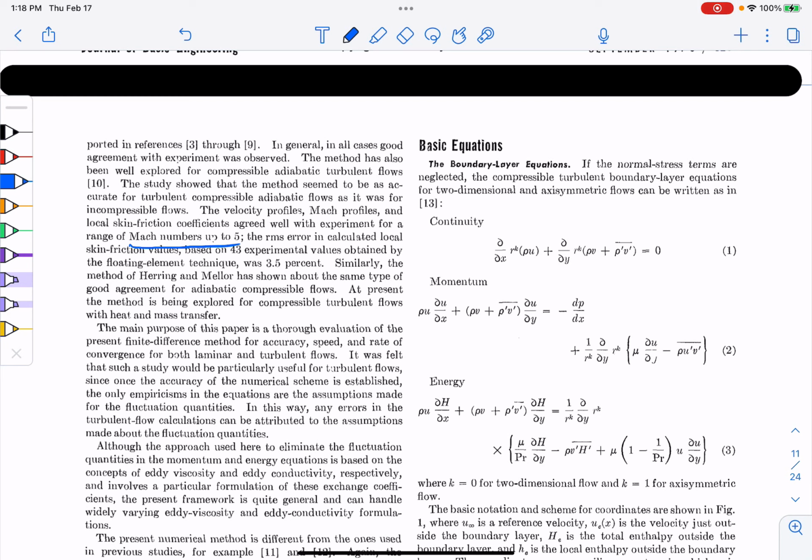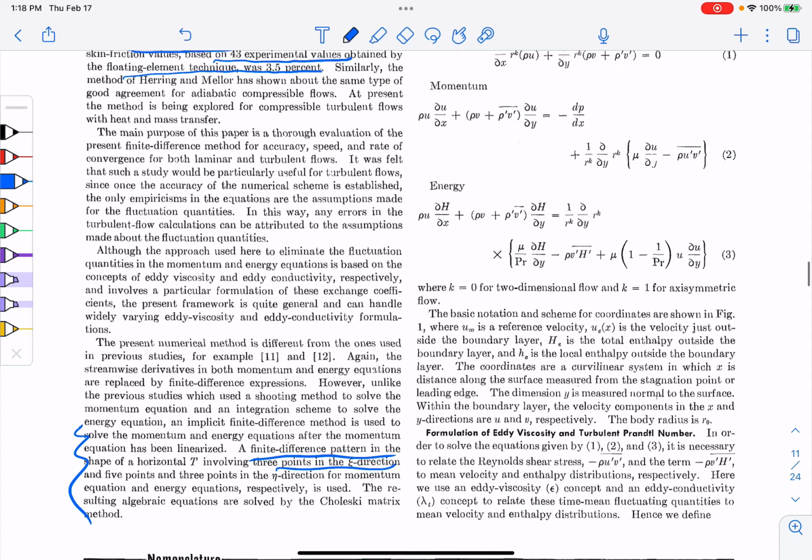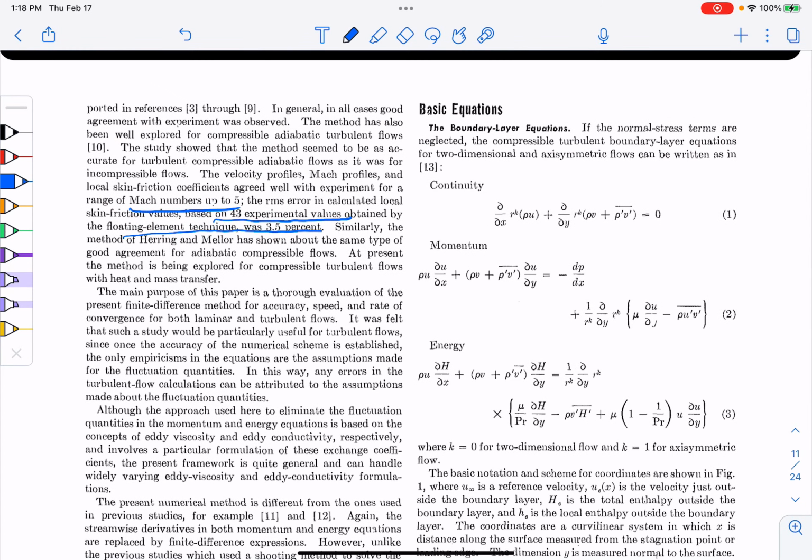And he has examined 43 experimental values, and there are particular numerical techniques. He's getting 3.5% error, which isn't bad. And he goes down here and says this is where he's talking about finite difference approximations and using grid stretching. So this is what we'll be doing in the third computer project, really, applying boundary layer equations with grid stretching for incompressible flow. So he's shown his governing equations again, continuity, momentum, energy.